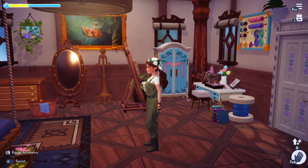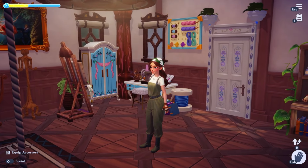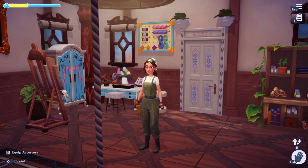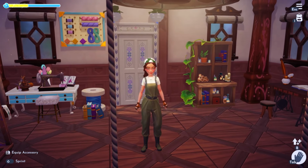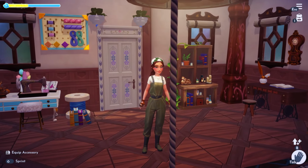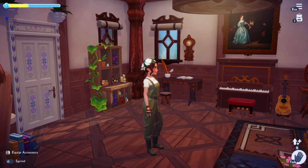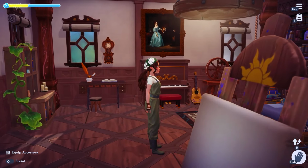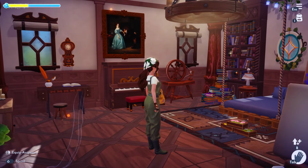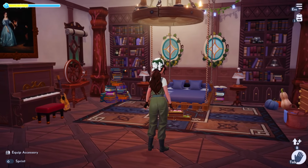So we've got one that's a very crafty area with the sewing table and the easel. I wanted this to really feel like someone who loves arts and crafts would be using. And then in the opposite side corner we've just got a really simple desk with just a book and a quill on it to seem like someone would sit here and read or write or plan things out. And they've also got some musical instruments in here to extend to other interests. I just feel like this would be a really nice space for the adults to hang out and would be a nice relaxing time away from being on the farm all day.